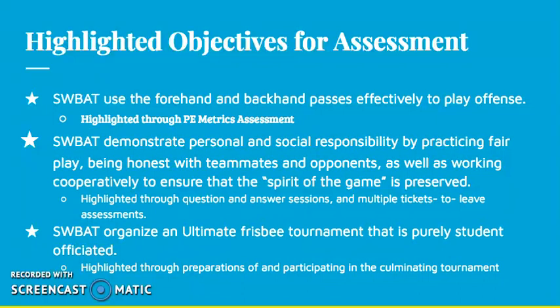This slide is a highlight of the unit objectives that the assessments we included in this presentation touched upon. PE Metrics highlights skills taught in the first few lessons. These are basic skills like forehand, backhand passing. Question and answer sessions and the multiple tickets to leave will cover personal and social responsibility skills. The making of teams and brackets will highlight the ability to organize a culminating tournament that is purely student officiated.